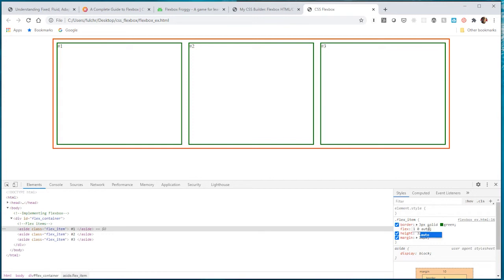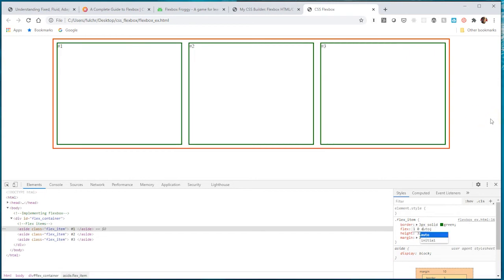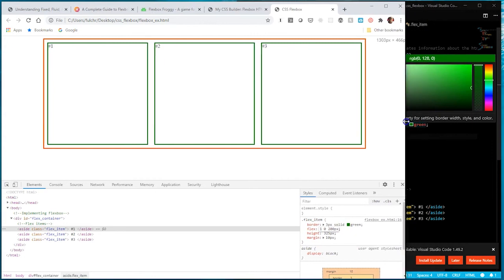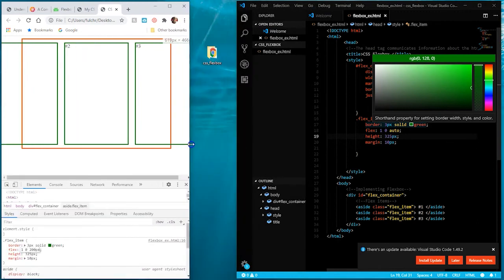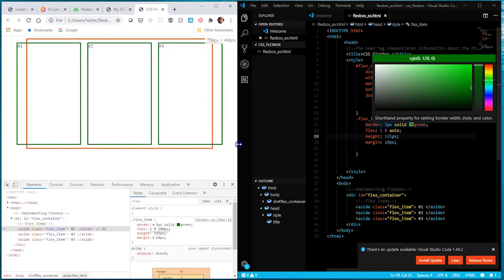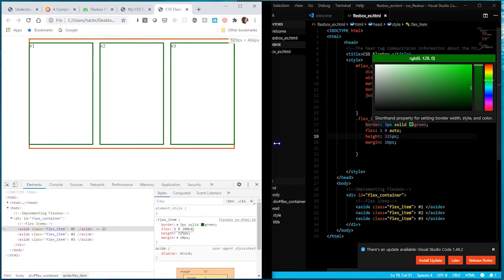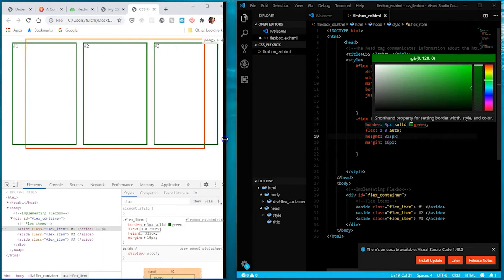But if you were to shrink these boxes here, let's say to 200 pixels, and I would condense the browser, these boxes would only go as small as 200 pixels. So watch what happens if I were to try to go below 200 pixels. It can't go any longer. Once it hits 200 pixels, you see that the boxes begin to overflow the container, and they're not going to go below 200 pixels. So you can kind of think of the flex basis as the minimum width of the box elements.